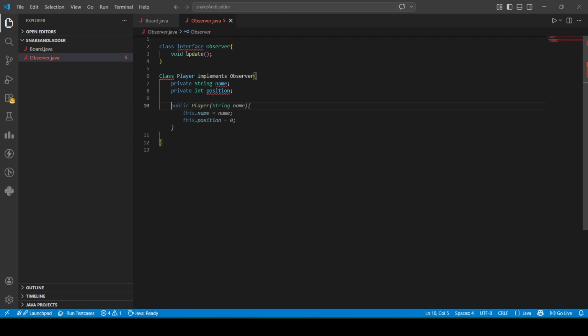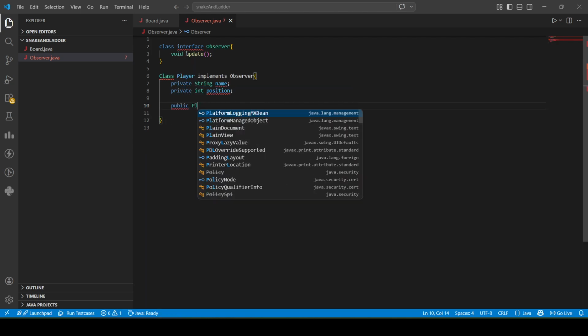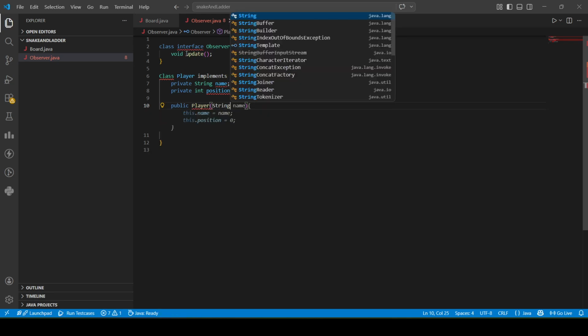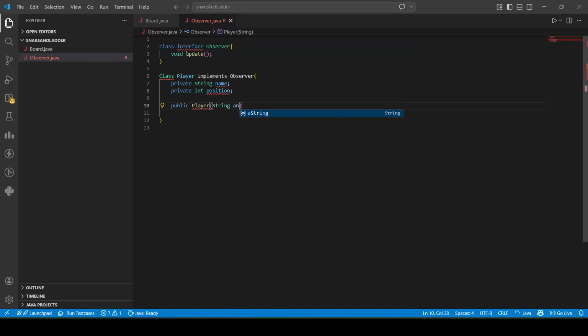Now we can have a constructor for this player. I'm not providing the position because position we can update that. But to initialize this position, we can have initial as 0 because every player will start with position 0 itself.